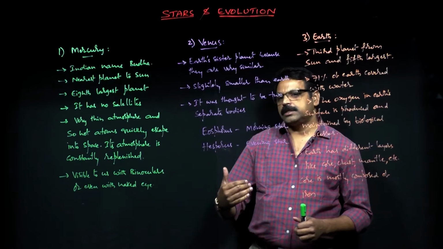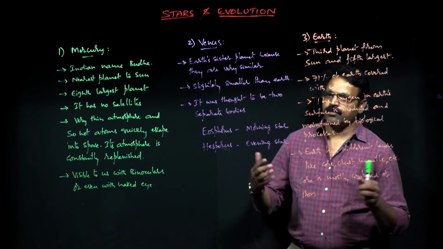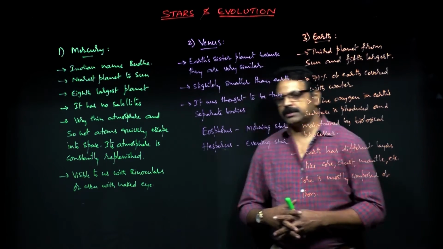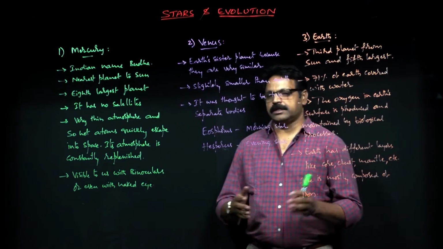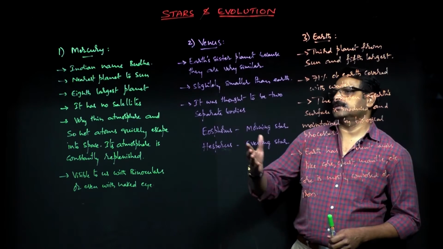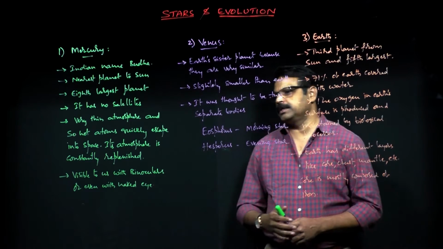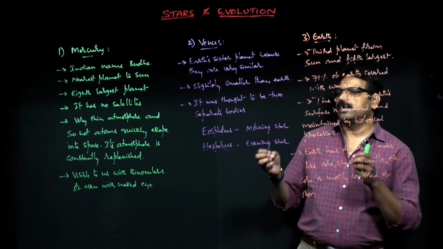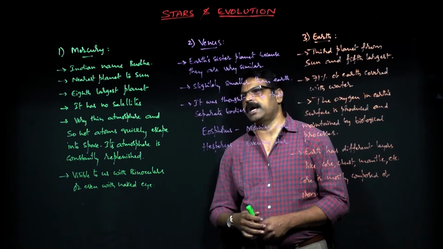In this solar system, apart from the planets, you also have asteroids, meteors, and comets, etc., that we have seen already. Now we'll be looking at the planets and their properties, and a few important features of these planets.